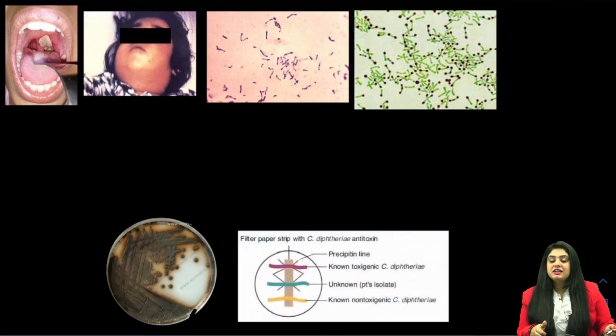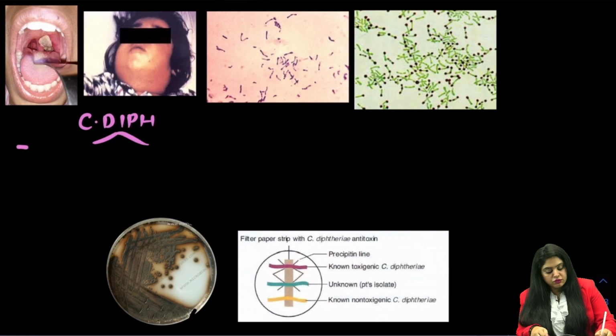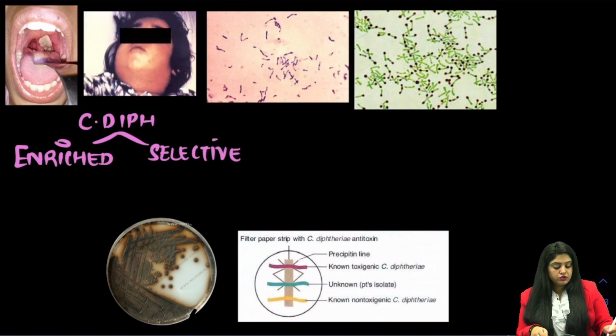So here we have the culture media. Whenever they're talking about Corynebacterium diphtheriae, they will ask you two questions. Number one is going to be the enriched media. Number two is going to be the selective media. So when I talk about enriched, count the alphabets: 1, 2, 3, 4, 5, 6, 7, 8. You'll be like, what are you making us do? Exam time, and you're making us do mathematics, counting, a waste of time? No, it's very, very helpful.